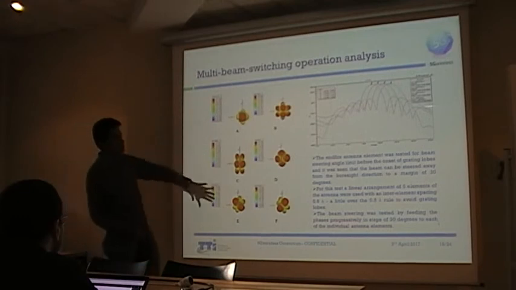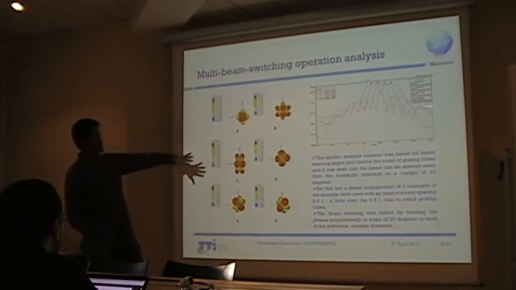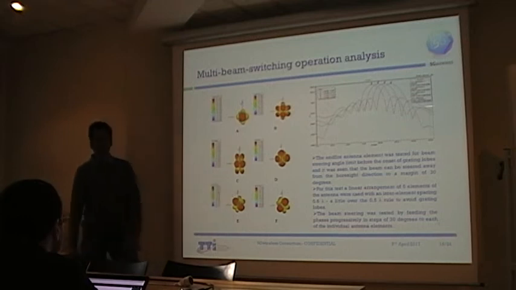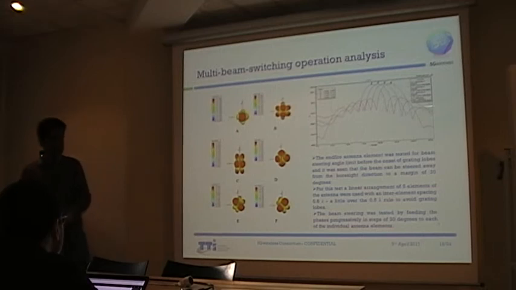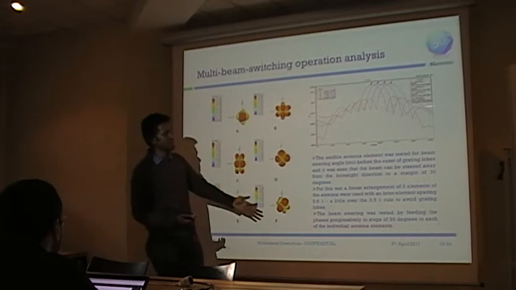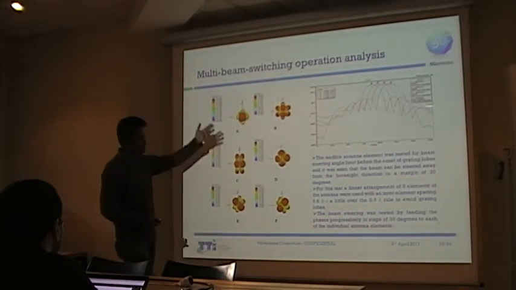I just put all of them together so you can have a look at the different directions. Why I consider these different directions is when you have to put this into a small cell scenario, in an urban street scenario, it's all about different directions and how you consider different things. So that's why I have different kinds of directions for these antennas. And this is all beam switching. All of this is beam switching.